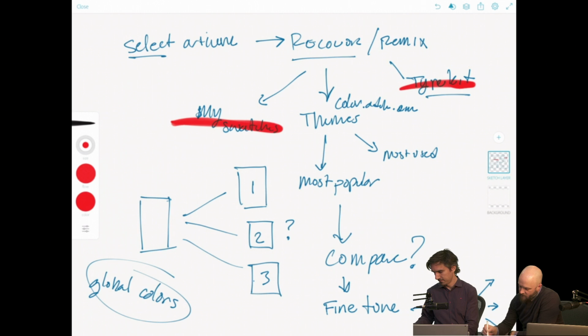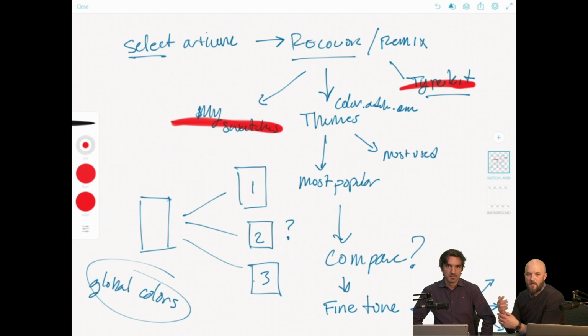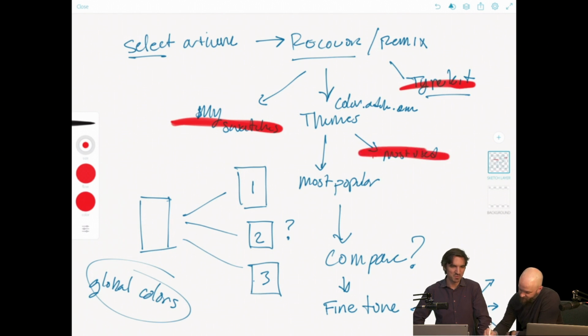So the most popular, I think that's probably what I'd look for. What do you guys think? Most popular or most used? These are from the community. So if you go to color.adobe.com, again, who's giving us the best? We know that we could find something that's going to look really good. I think probably most popular. Yeah. Because the ones that are in use aren't always the best. They could be a compromise. And you don't want to use the most used. Yep. You feel less unique. Yep. All right.